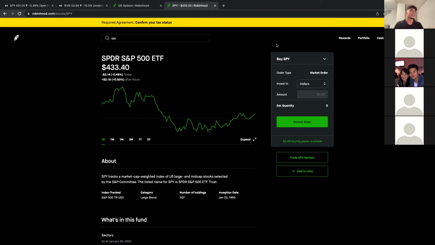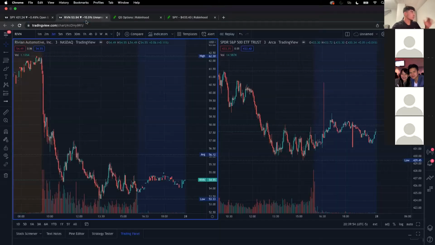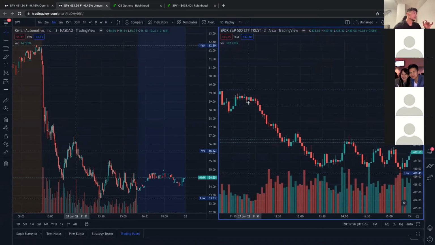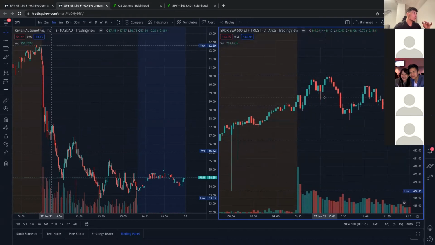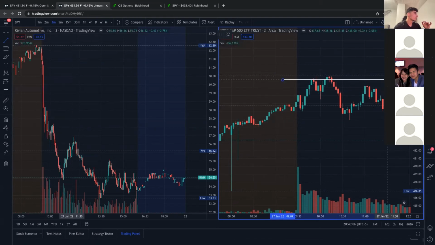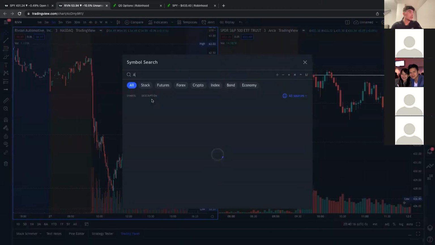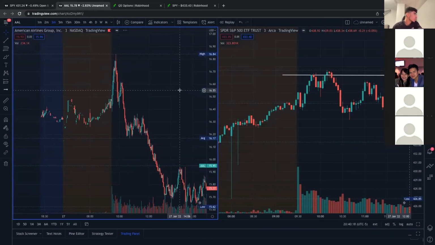How do I know when to exit the contract or when to stay more for profit? So whenever you're trading, you always want to make sure you're following the S&P index. Like for example, if you see the S&P start to show weakness here, it forms this top right here, right? So as soon as you see the S&P form this top and you see that it's starting to struggle to get above this level right here, you'll see the same thing on, let's say AAL, just because we were looking at it earlier.